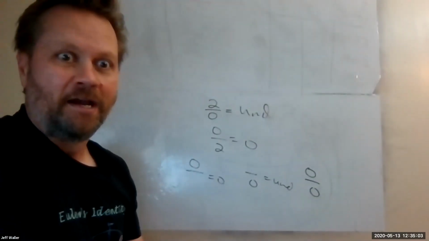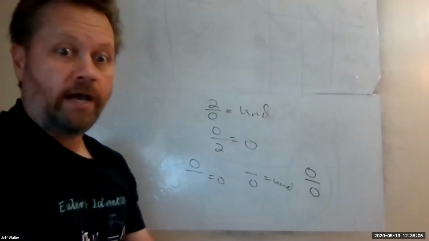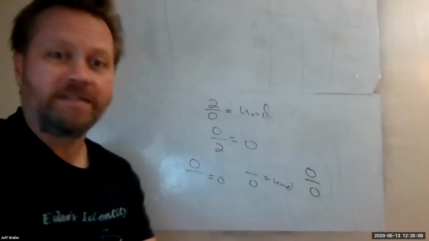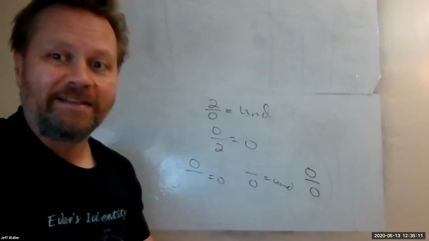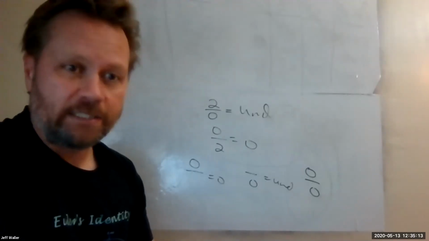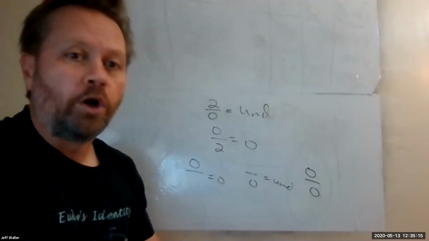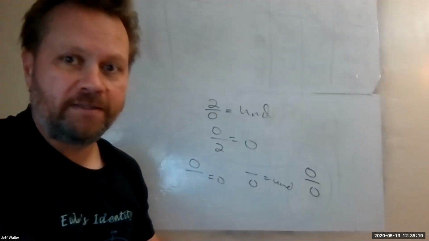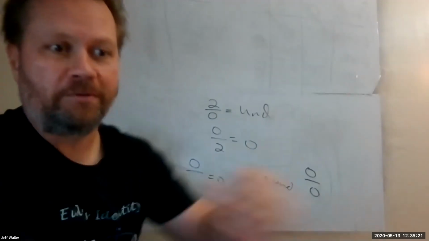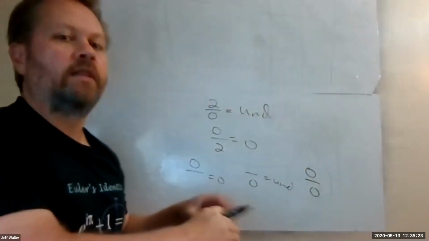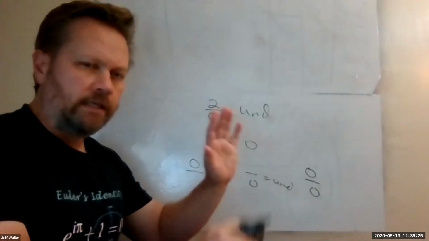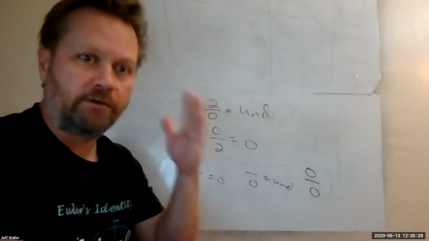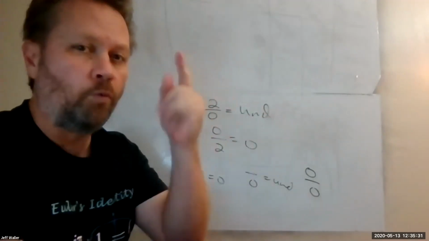I guess undefined. No, I thought 0 divided by anything was 0. 1. No, it's not 1. It's actually worse than undefined. It is something called indeterminate. It is horrible. So let me get away from that. That was the deeper explanation of what's going on here. You cannot have 0 over 0. So even if the y's cancel out.